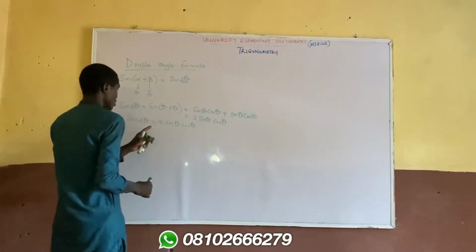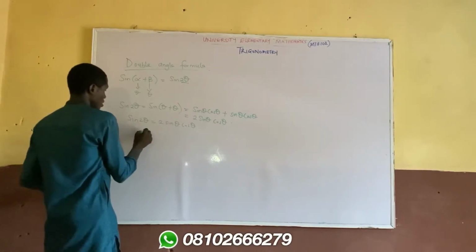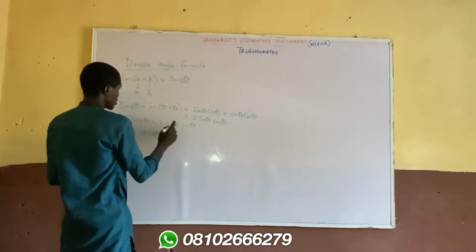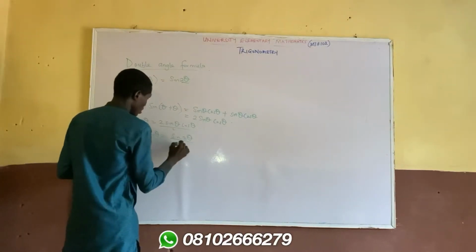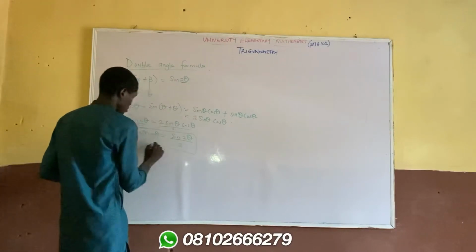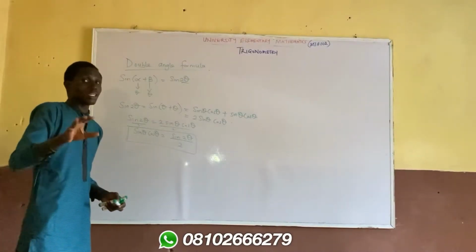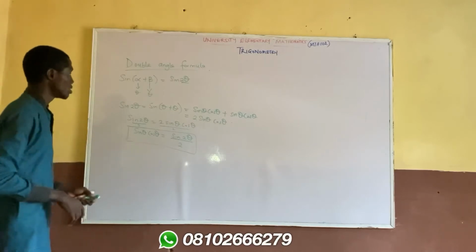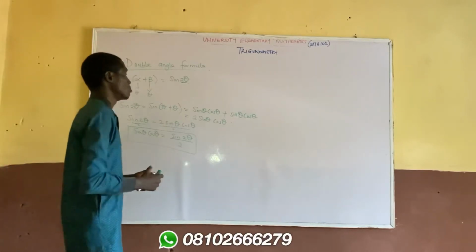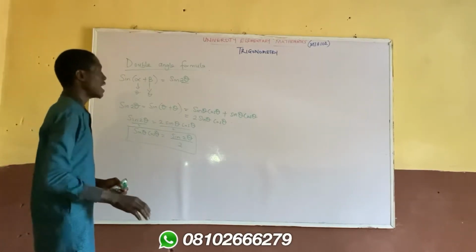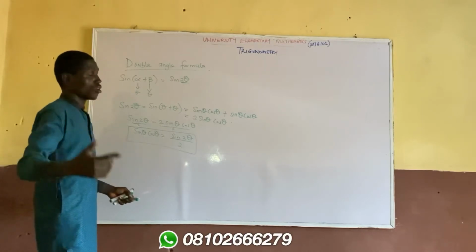You have to recall this in any of the trigonometry problems. So we can also say that sine theta cos theta is equivalent to, when you divide both sides by 2, sine 2 theta all over 2. This is very, very important. It is also used in differential calculus and integral calculus. So that's the essence of the double angle. We need this derivation to solve some problems as we move on in trigonometry and in other aspects of mathematics, whether differential calculus or integral calculus.